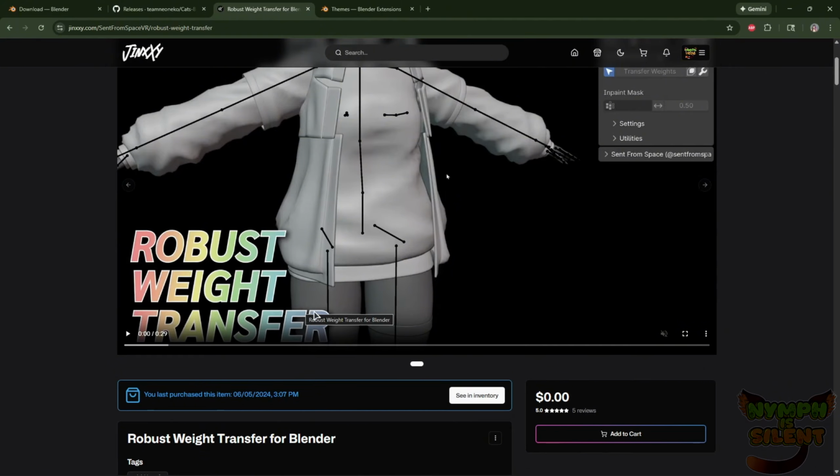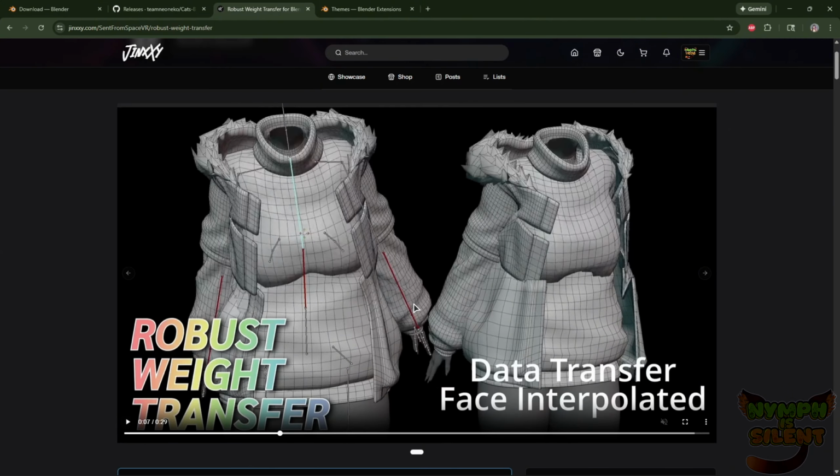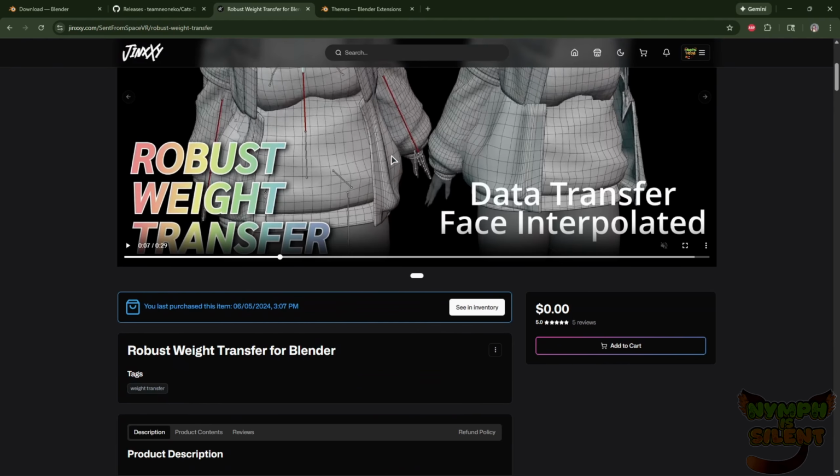Blender does have this built in, but it ends up looking very rigid. It'll show in this video actually. So it's very sharp corner edges, whereas this makes it a little more smooth, which is why I like to use it. So I definitely recommend looking into this and adding it.